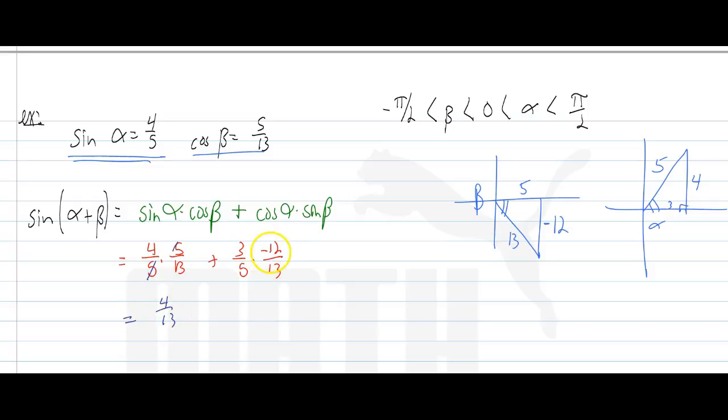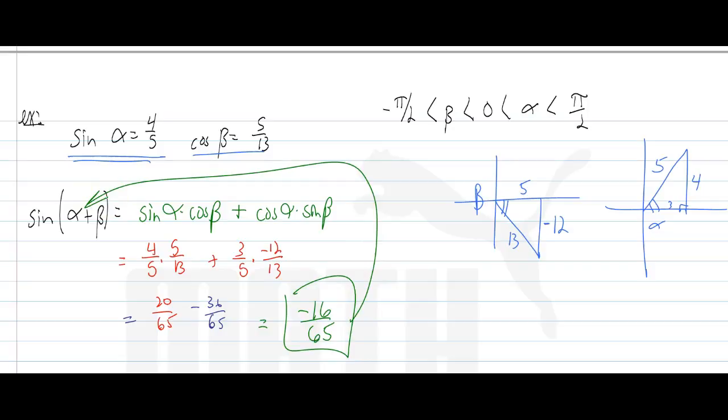And then multiplying this one, we get negative 36/65. When I multiplied the second one, I got this. I simplified the first one right away, thinking, oh, that's going to help me, but it really didn't, because now I don't have the common denominator. So if I go back over here and multiply these out without the simplification first, I'll see that this is actually 20/65. Now they have a common denominator, so if we combine them together, we get negative 16/65, and that is the sine of alpha plus beta.